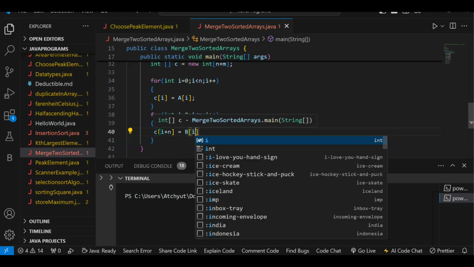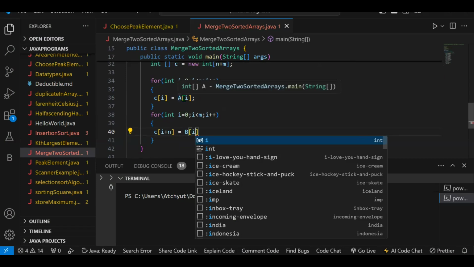So why am I writing I plus n here? Because see here it will start from I is equal to 0 to n minus 1, right? We are writing I less than n, so it has to travel from 0 to n minus 1. So 0 to n minus 1 values will be inserted.